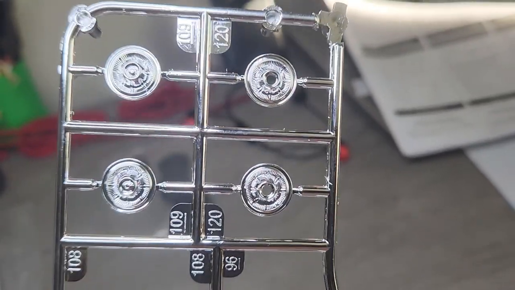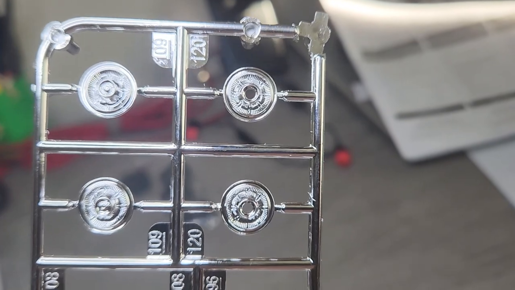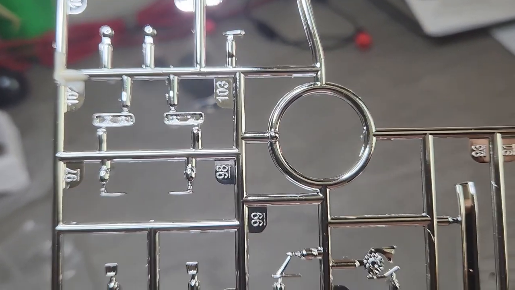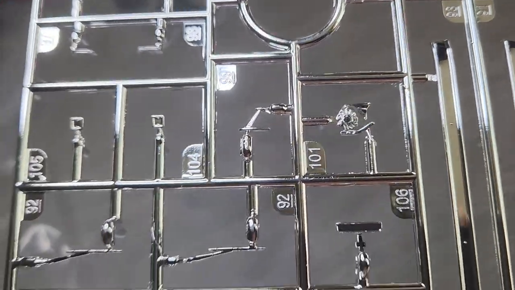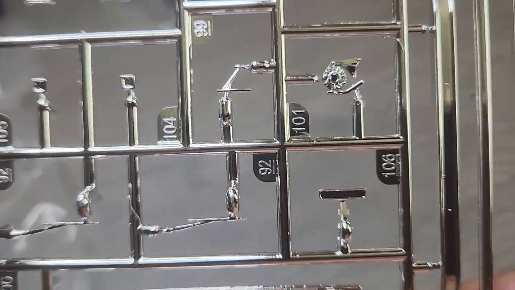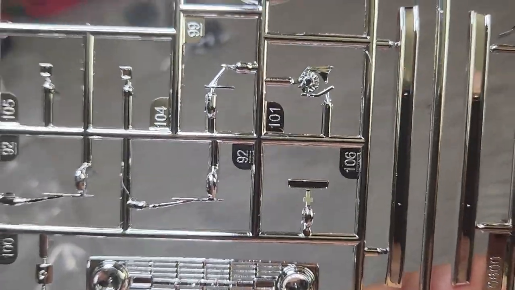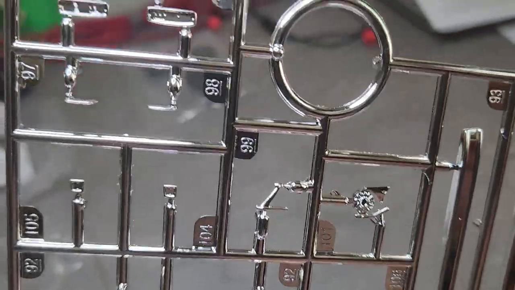So, I'll either coat it with gloss coat or dull coat. Dull coat will give it more of an alloy look, and gloss coat will maintain the shine, but it will dull it down somewhat, but still maintain a slight gloss. But I never use the chrome as is. I always coat it with something clear or dull coat.